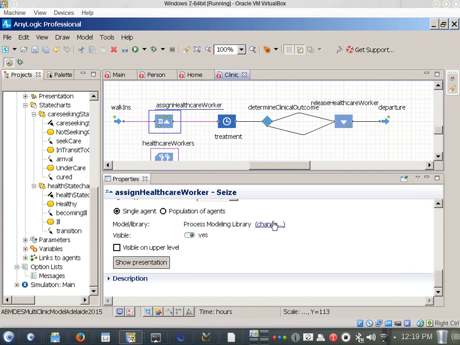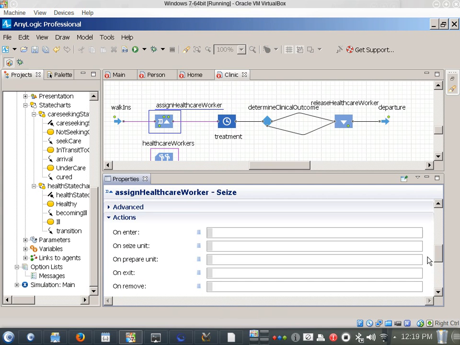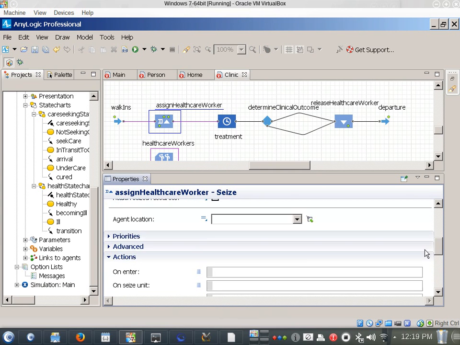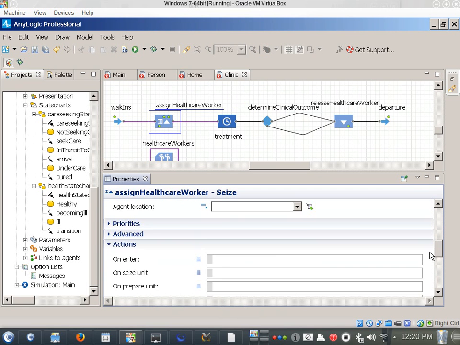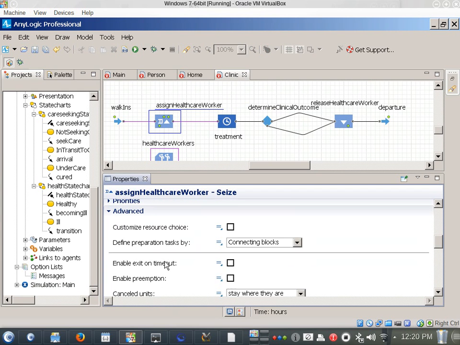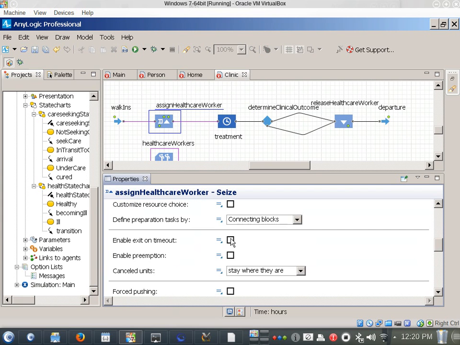Okay? And if you look at the properties of this, one of the things you'll find is that there's an option of balking within this facility. You'll notice there's this timeout, and you're going to enable exit on timeout.